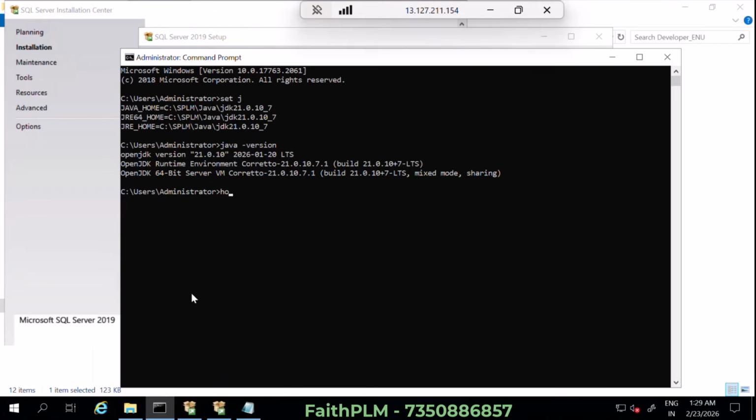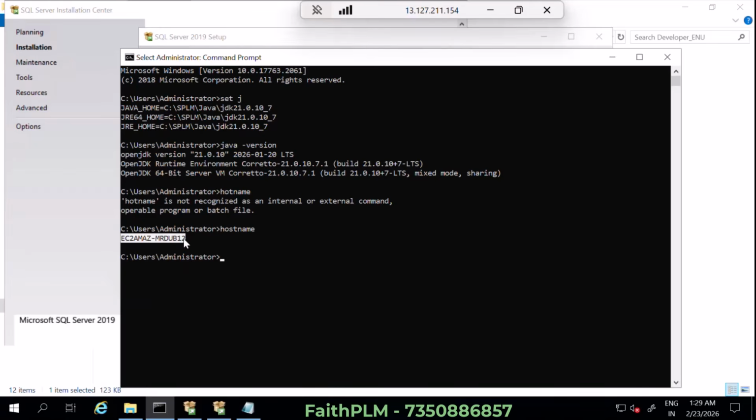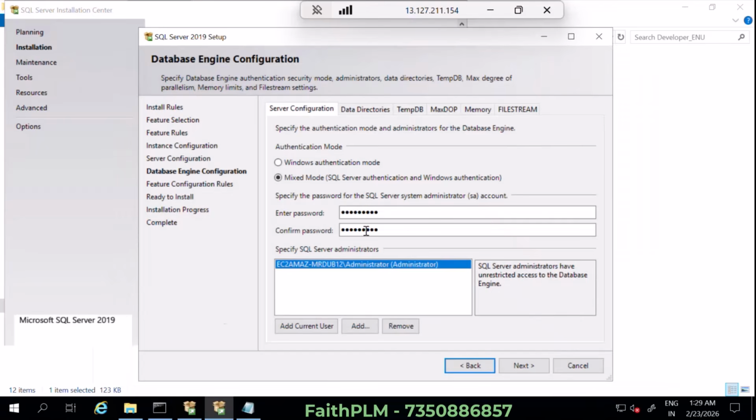If you type your host name, okay, so this is the machine name itself. So the system is taking this machine name and the user that is for this operating system.